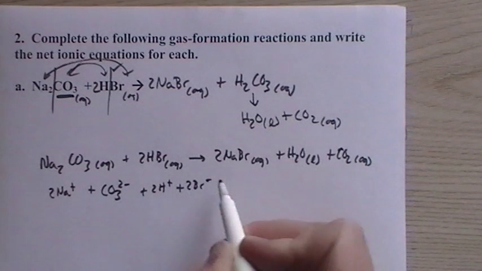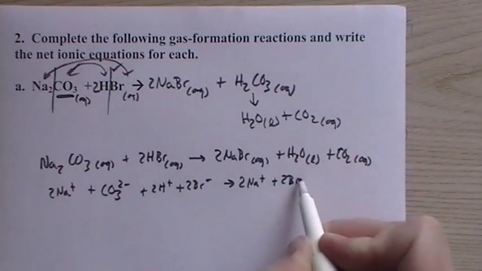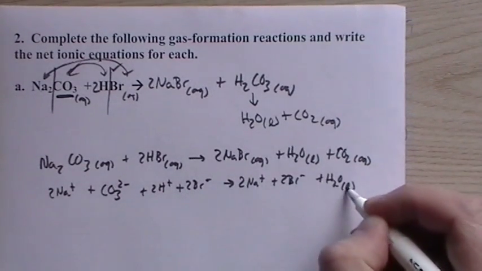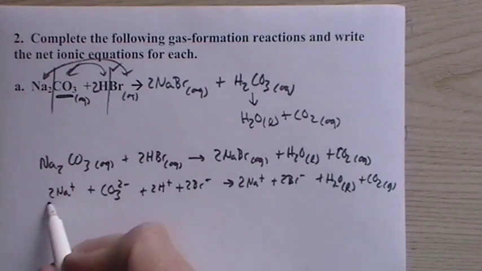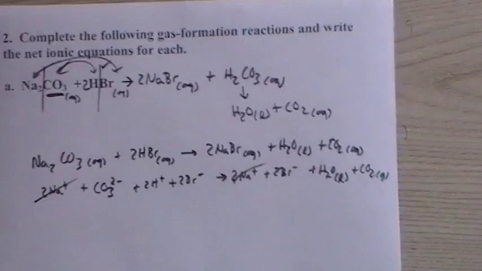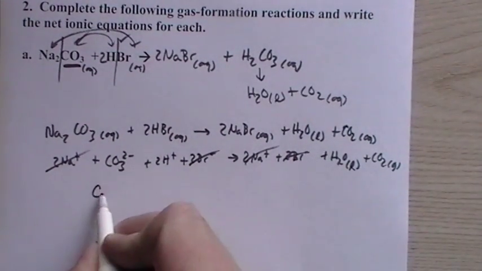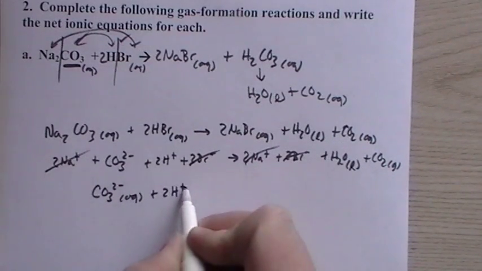So now the net ionic equation. I'm going to skip the phases for now, because the final form is the complete ionic equation, but that's not where we're stopping. So do it very quick. Here we have water. That one I had to put the phase because it's not aqueous. And this is a gas. See, the sodiums are spectator ions, so are the bromides. So we have CO3 2 minus. This is the net ionic equation.